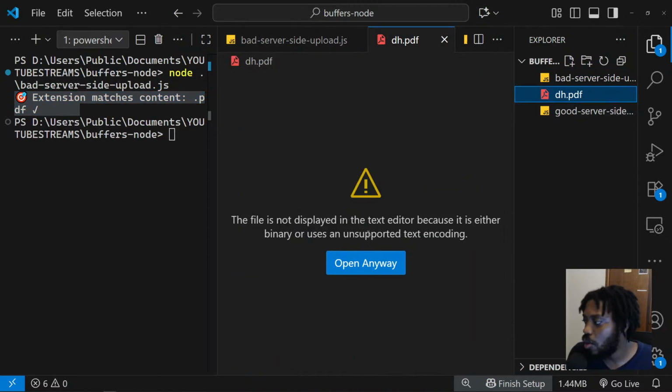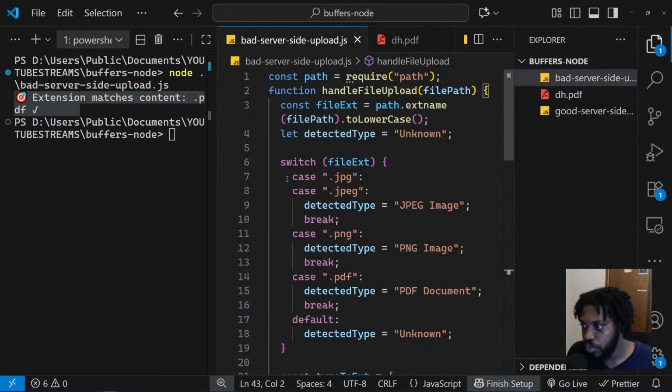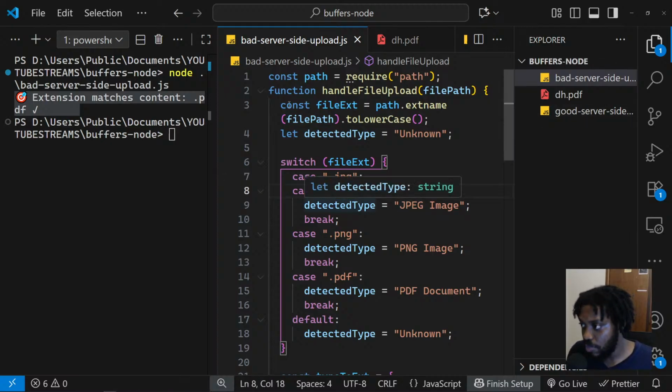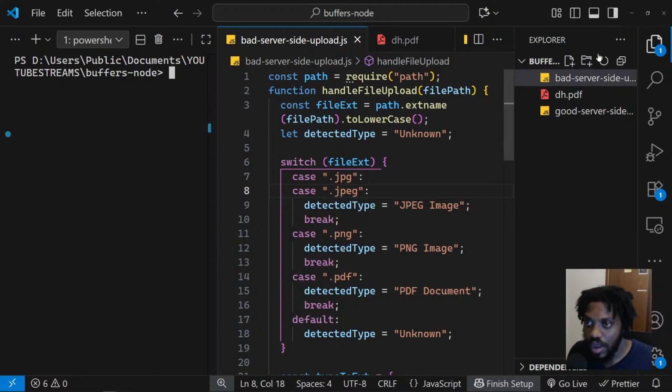So this is how a malicious user can come on your page and upload a file that is not what it actually is, right? If you continue checking your file uploads with the extension alone, this will cause a problem. They can upload a malware file to your web server and crash your application, or even steal user data with that. I can even show you this.